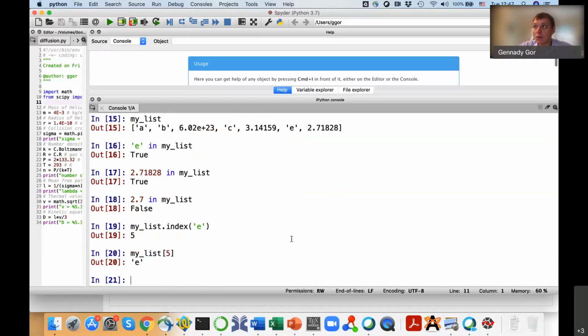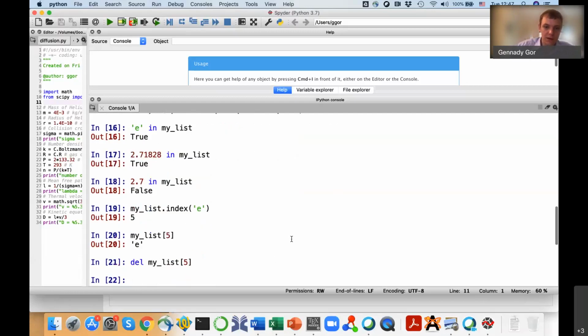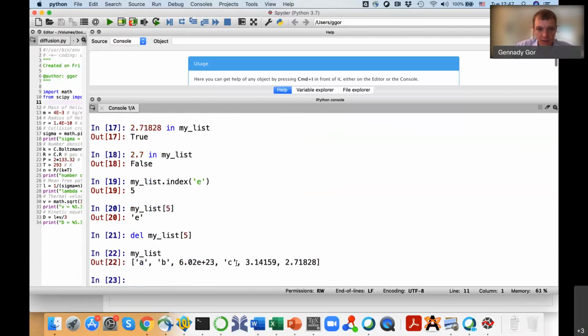I can also delete elements from my list, and this is a difference with arrays. So I can delete my_list at position 5, all right? And if I now look at my list again, it will be A, B, Avogadro's number, C, and then E is missing because we deleted it.